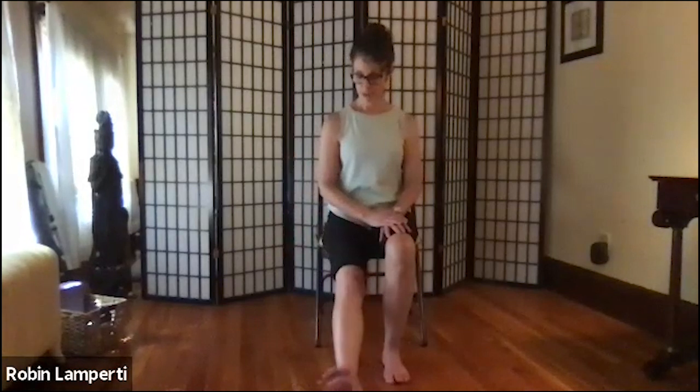And the next time that you have your heel on the floor, we're going to hold here, pull the toes toward the shin a little bit more. So we're really working these quadriceps muscles. And then we're going to rotate the whole leg in and out like a big windshield wiper. Again, just like we did on the other side. So let's breathe in and out and investigate what it feels like on this side.